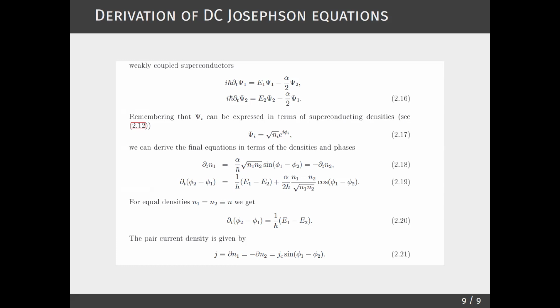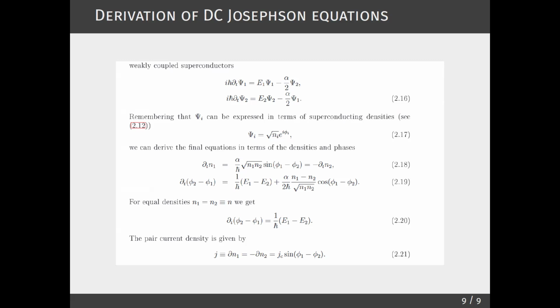So relation 2.18 constitutes the so-called DC Josephson effect. It simply says that you need to induce a phase difference between the left and right superconductor in order to maintain the current flow. Usually, in order to induce current flow, you have to apply a voltage, a gradient of potential, basically a voltage difference, so the presence of an electric field. This is encoded in the so-called Ohm's law, that current density is proportional to the voltage difference, or otherwise to the electric field.